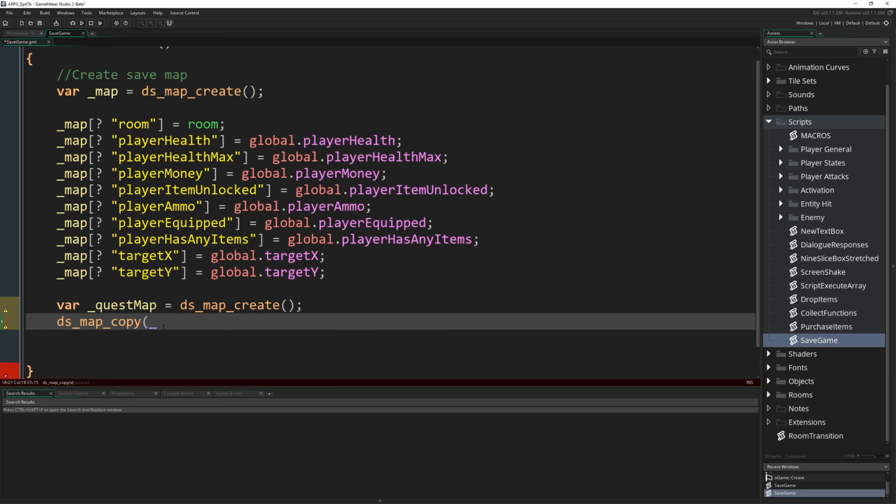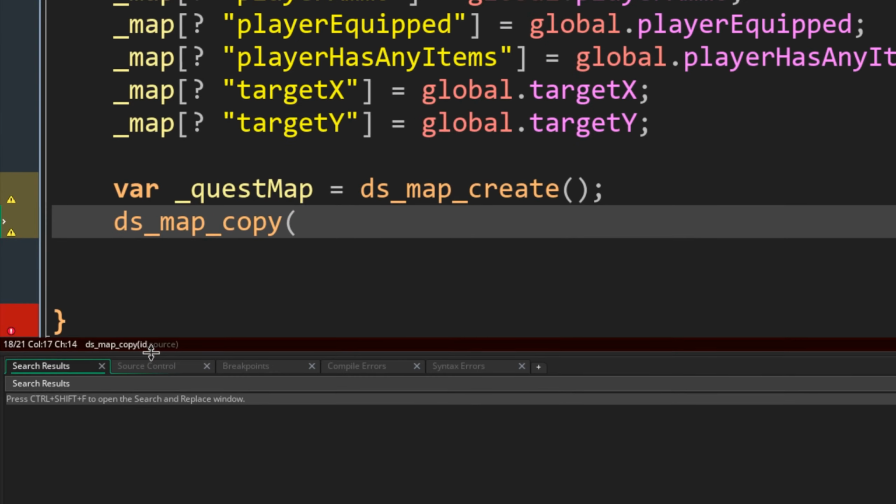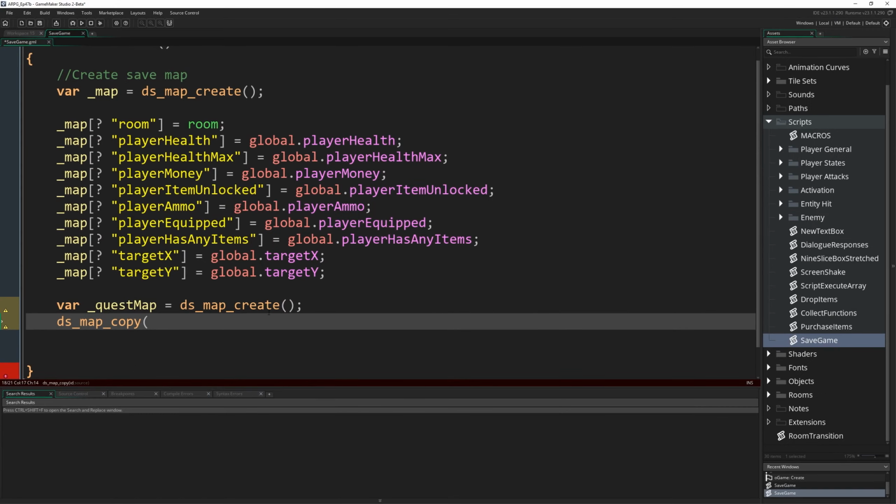The ID is where we're copying this to, and the source is where we're copying it from. I kind of wish it was phrased like to and from rather than ID and source, but it is what it is. So to is quest_map, and from is global.quest_status.